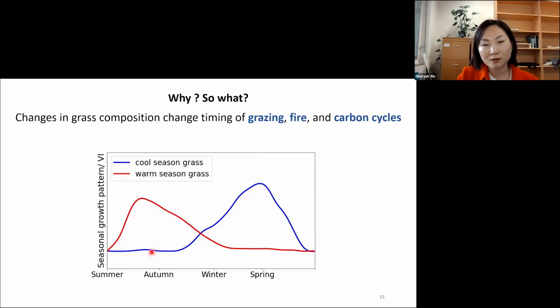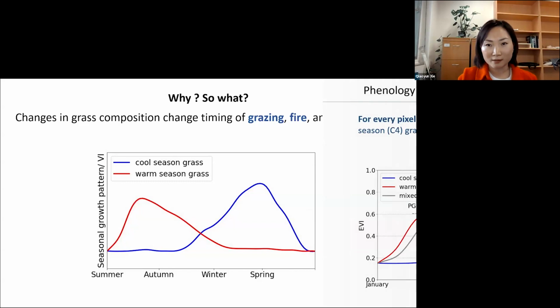And now, due to climate change or some other factors, the blue guys are gone, replaced by these red guys. That spells fire fuel, because now in summer, you have lots of grasses growing, and towards the end of their growing season, they're ready to burn. So that's one of the reasons why we look at this.